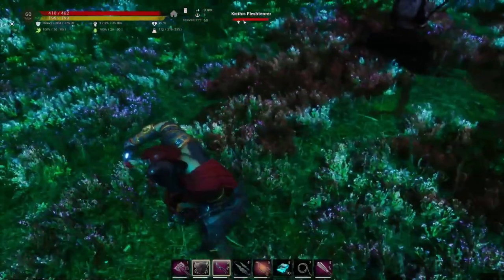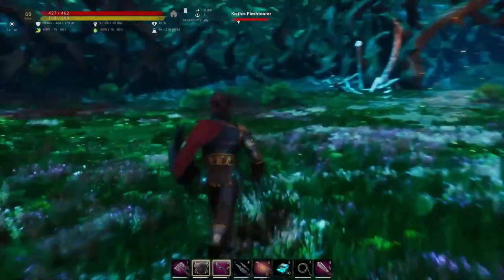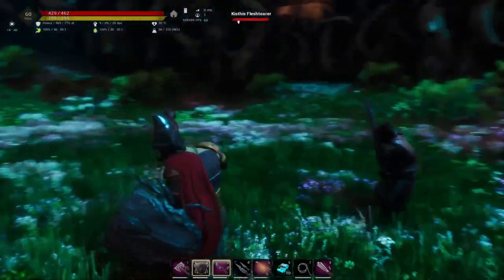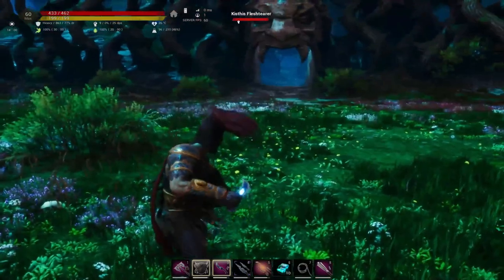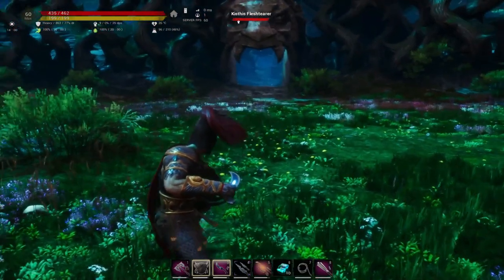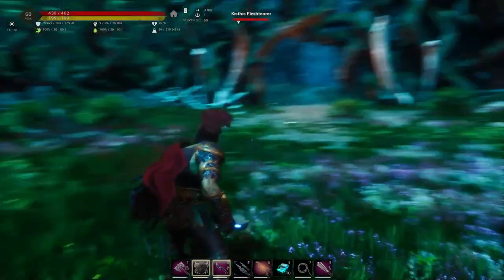Here you'll see I used my skinning knife to harvest the boss panther, and I got no shade bloom whatsoever from him. You need to use a pickaxe in here now after, I don't remember which update it was, but you need to use your pickaxe to get the shade bloom now.